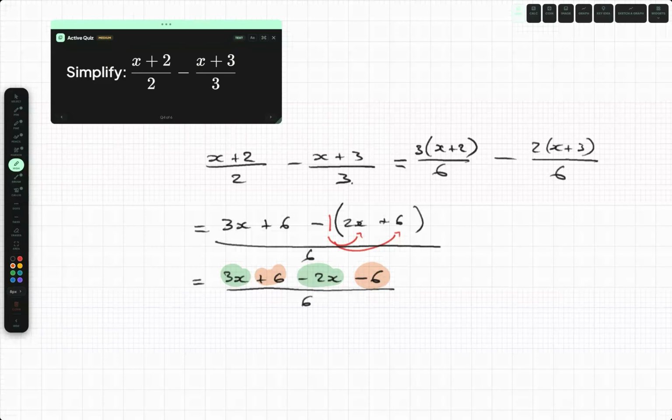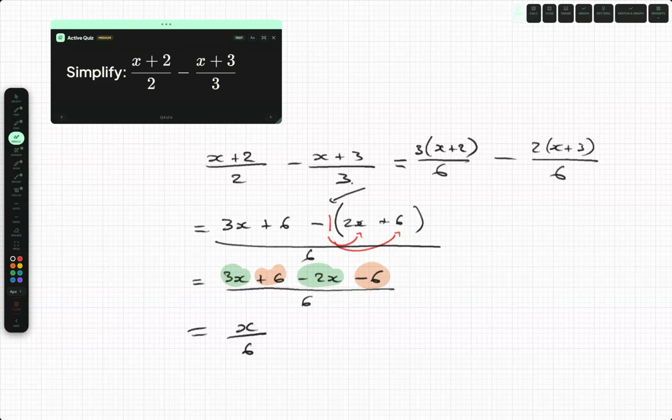So we know, basically, because we have positive 6 and negative 6, they're going to cancel each other out. And then we'll end up with 3x minus 2x, which is just x, over 6. Alright, and that's our answer, and it's a lot simpler and easy to work with, and we just have to make sure that at this step here, we just need to get our signs correct. It is very common for students or people just in general to apply the negative sign to only one term and then leave off the rest.